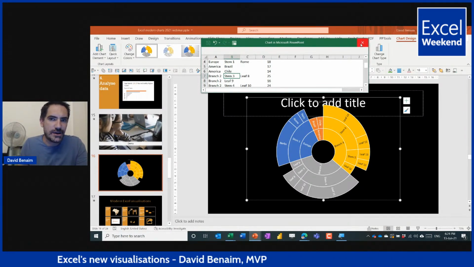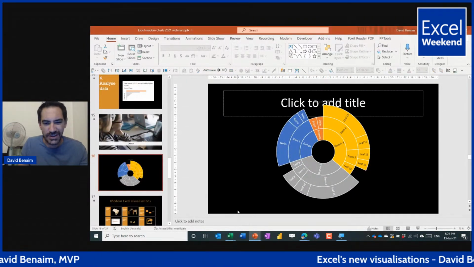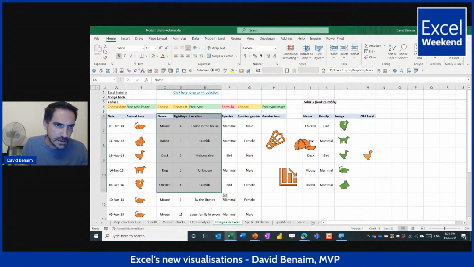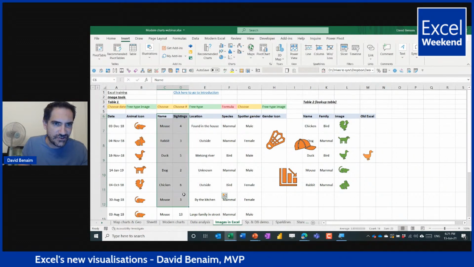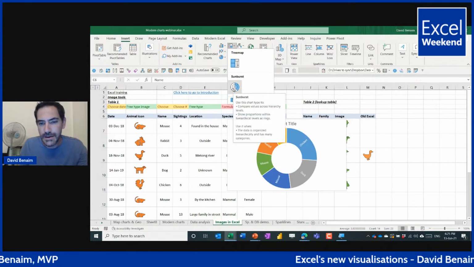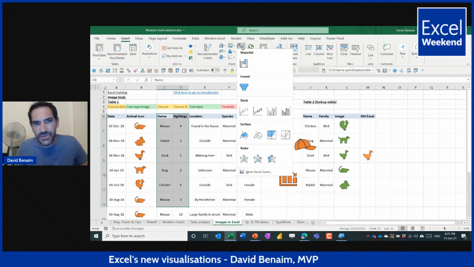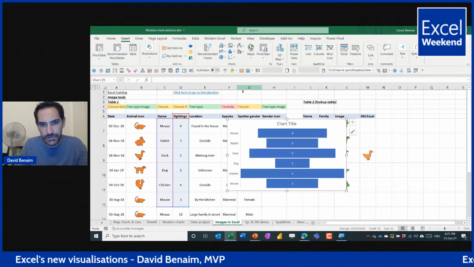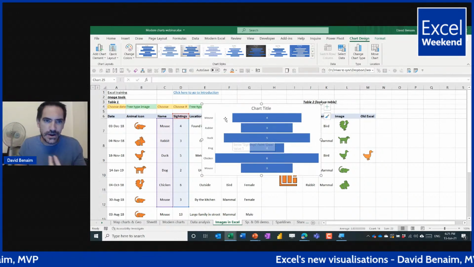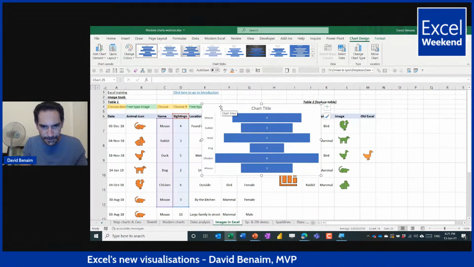If you're ever trying to create a complex chart in Excel, I would recommend opening up PowerPoint because that will tell you where to go. If you try making a chart in Excel, then you have no indication for how to do it. So the tree maps and the sunbursts are here, but you don't know how you're supposed to set up the data to do that. The last modern chart is a funnel chart. I don't really think these are particularly useful. They're good for sales funnels, but they don't have that many special features. I don't use them in Power BI, and I don't really use them in Excel.